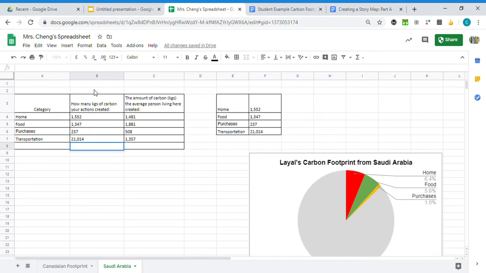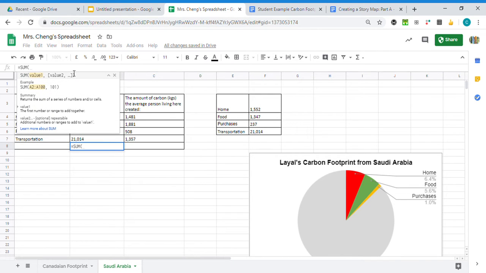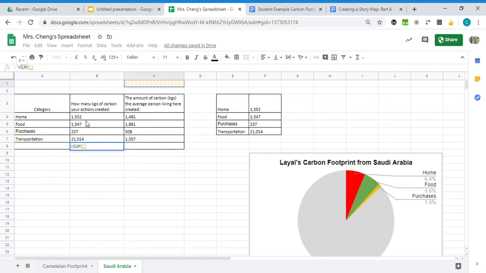It's pretty easy, actually. What we're going to do is find the empty space underneath all the numbers we want to add up. Notice I'm not adding up the amount that the average person did because that's not what I'm interested in. I'm adding up my own value while I was living in that country. So I'm going to go to the cell, these blocks are called cells, that's underneath all of the numbers I want to add up, and I'm going to put equals sum, which is like adding the sum of something, and then I'm going to look at what number do I want to start adding from.